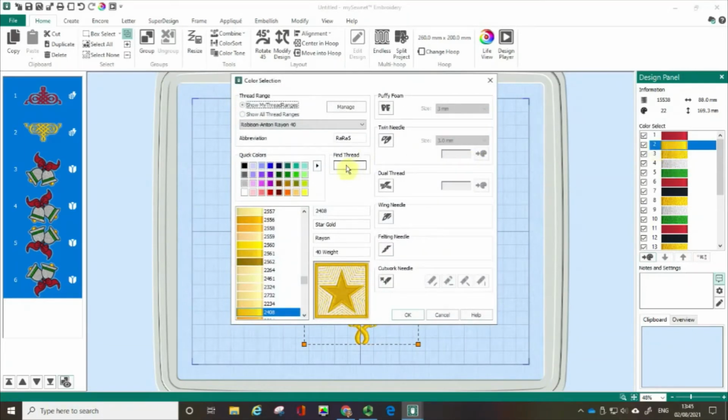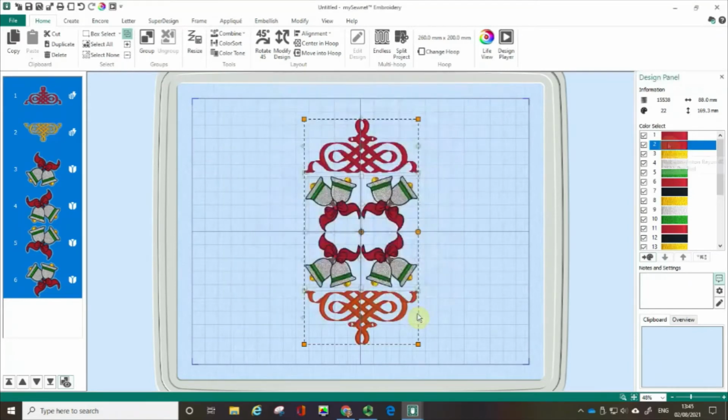And in actual fact, if you do know your thread colour number, if you have the shade card, or perhaps you can get the code off the reel itself, you can type that in. So in this case I know it is 2623. And it's found it automatically for me, and I'm going to click OK. So hopefully you can see that's a couple of different ways that you can open up the colour selection box and make changes if you need it.